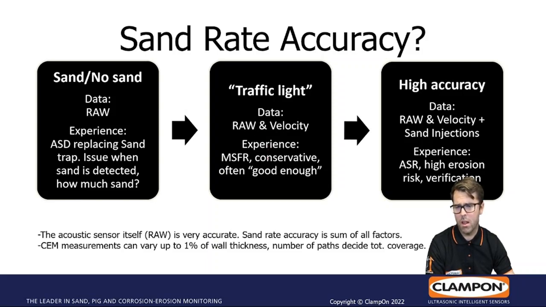And to say it in another way, if you're under the sand rate you are allowed to produce with the standard step, it's good enough. It's conservative. Over to high accuracy here. That's then we also need a raw value, velocity, but then calibrated by sand injection. Then the system becomes very, very accurate. It's hard to talk about percent, but 2, 3, 4, 5% accuracy.